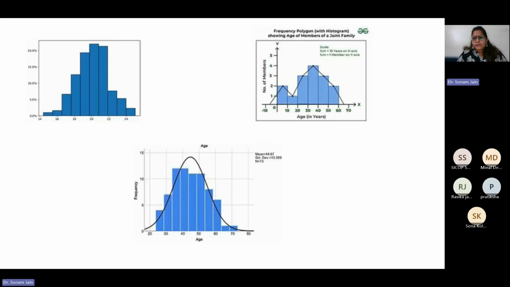On the right hand top, what we see is a histogram where we have taken the midpoints of the frequencies and connected them by dots. Then the first and the last dot we have again connected to the x-axis. That is your frequency polygon. And if the class intervals of your histogram are very small and your bars are stacked very close to each other, then your frequency polygon becomes a smooth version of itself, and that is nothing but your frequency curve.